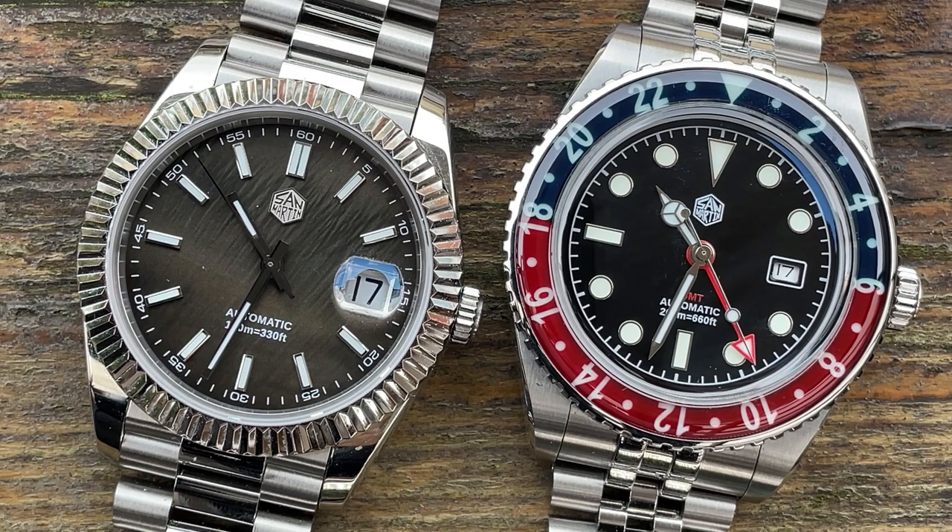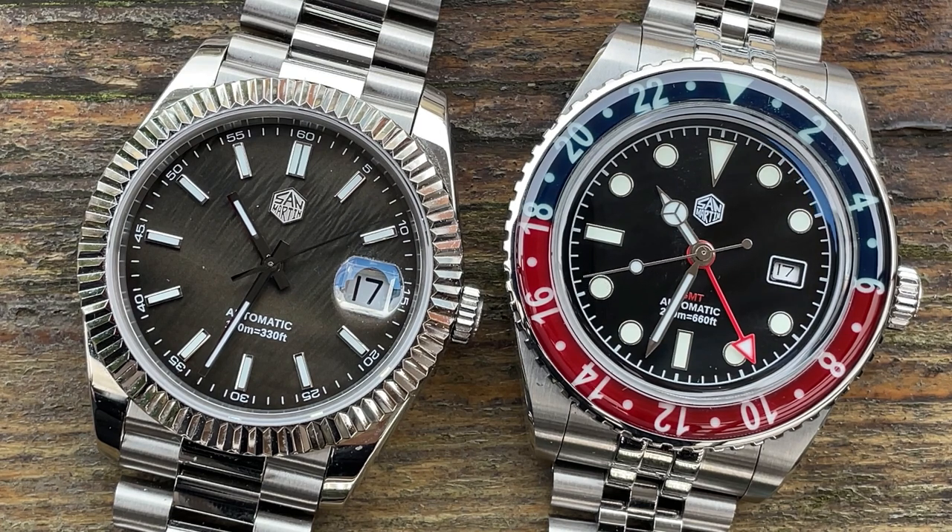I especially like the one on the left — it's got a mother of pearl dial, a kind of dark brown color that plays with the light really well. I don't think I've ever seen a mother of pearl dial that color before. The one on the right is a sort of classic retro diver design — that's what they're calling it. It is however a GMT watch with a very nice bezel. We're going to split these two watches up, review them individually, and then at the end put them on the time grapher to see how good or bad those movements are.